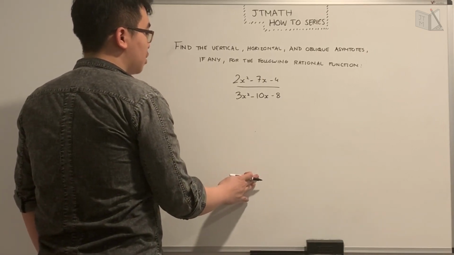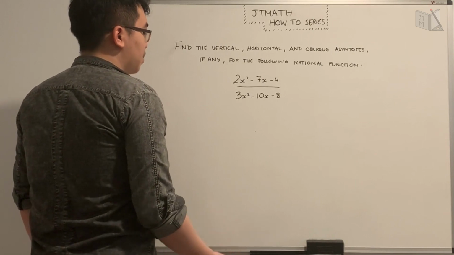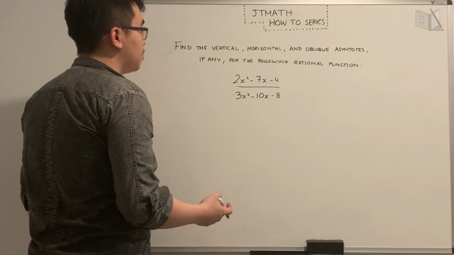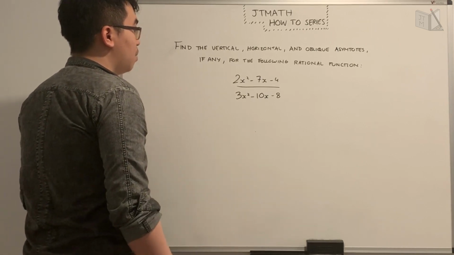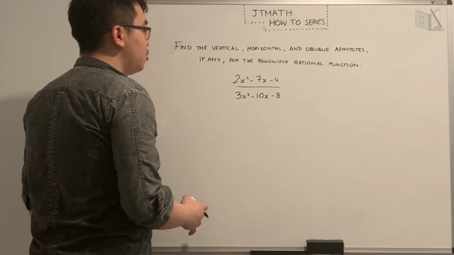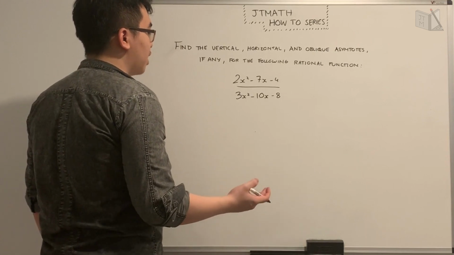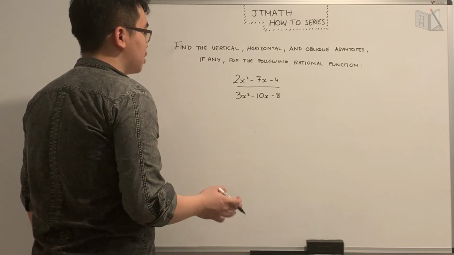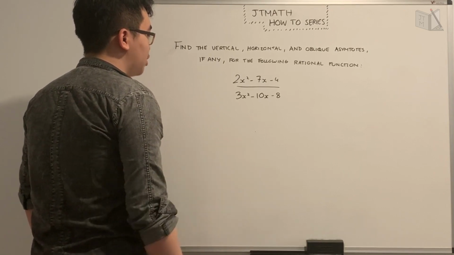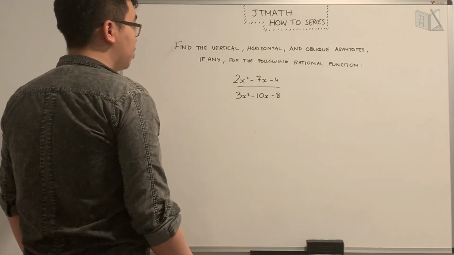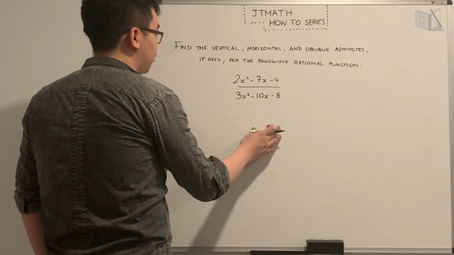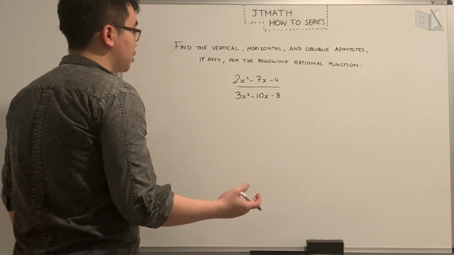Now the easiest way to think about a vertical asymptote is that whatever the domain of my function excludes is going to be my vertical asymptote. Because an asymptote is just a limit that your x or y values will tend to but never reach, it would make sense that whatever my domain excludes is a value my function never reaches. So to find the vertical asymptote of this function, I'm going to find the domain first and see what values are excluded.